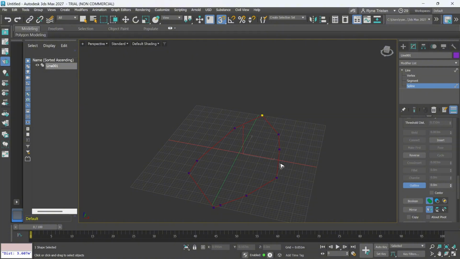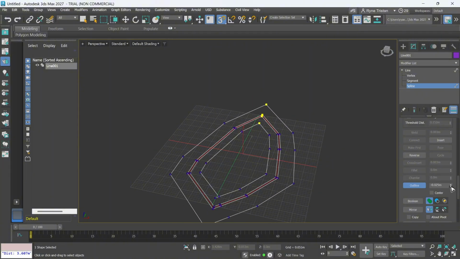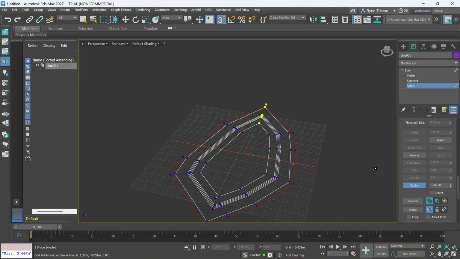So what you can do basically is just go ahead over to the parameter section and just drag it or click and drag. Okay. Now you have an offset. Okay. You can add in as many offset as you want. Or again, you can select the specific line, click and drag. All right. And you'll have the offset.